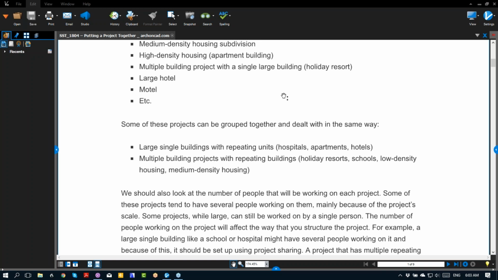One of the things we really need to look at is the concept of symbols and how we're going to use those, because that's one of the things I'm going to use a lot of. But before we go too far, we should look at how many people are going to work on the project. More than one person, multiple people: how we're going to divide up their management and their responsibilities, because that's going to have a large effect over how you design your workflow.